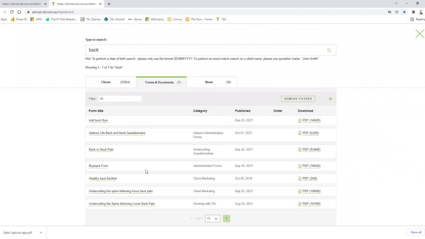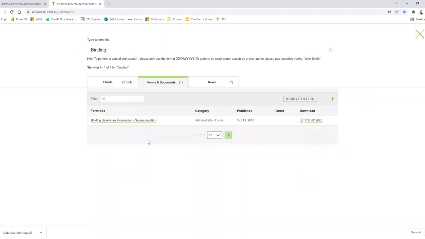All of the forms are editable PDFs. So you are able to, once downloaded, type on those. And we do accept DocuSign and Adobe Signature to minimize the amount of printing that's required, and hopefully make that easier for the client to sign and return any documents. The exception to that, of course, would be a binding nomination form. If you have the requirement for that, we do require that to be wet signed and scanned and sent back.